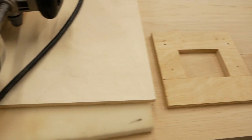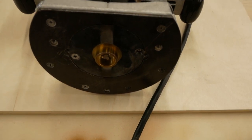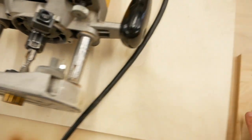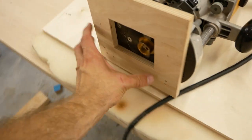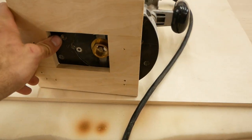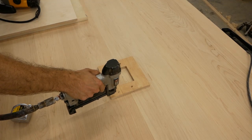Okay, so I'm going to be using this jig alongside the bushing in my router and this upcut spiral bit. It's a half inch bit. The bushing will ride in here on my jig and it gives it about a quarter inch step, which you'll see here in a second when I do this.